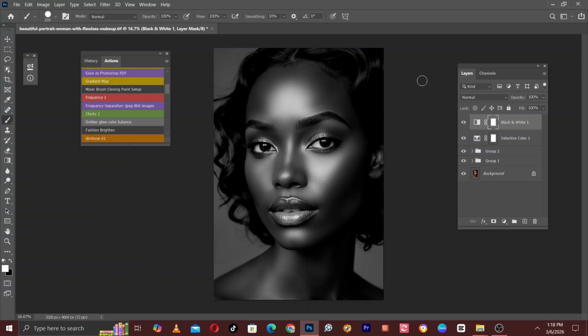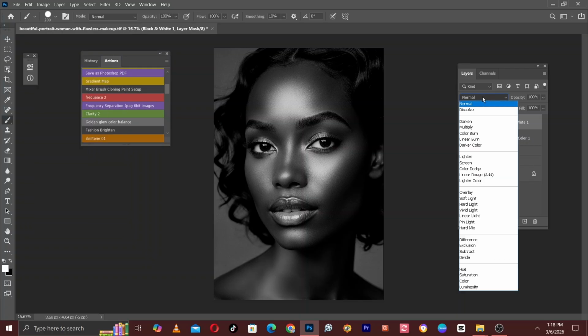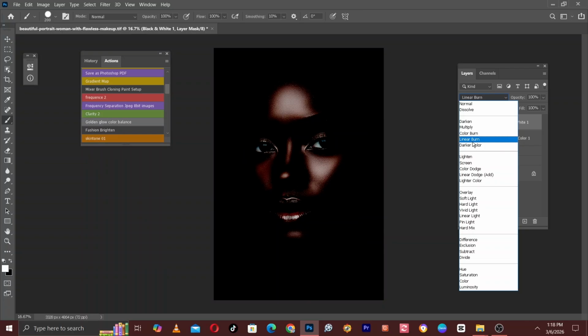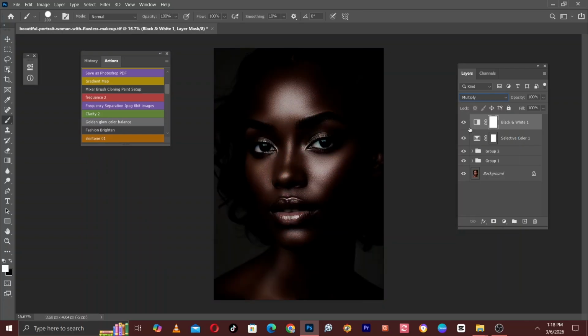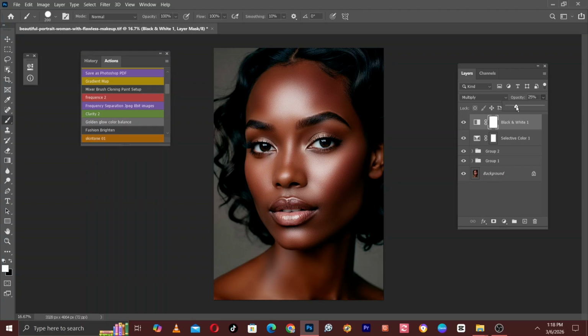After that I'll come to the multiply and play around with the opacity to make it more dramatic.